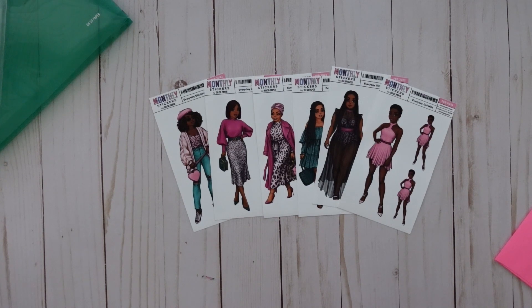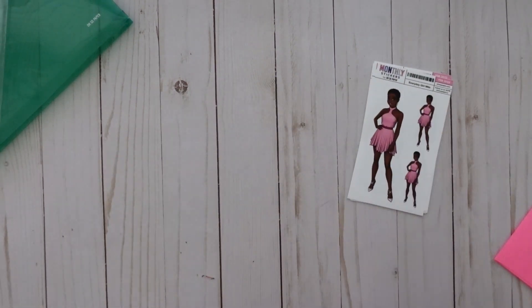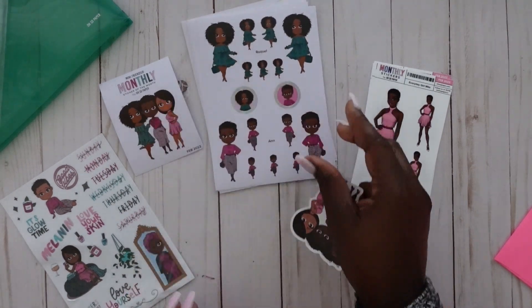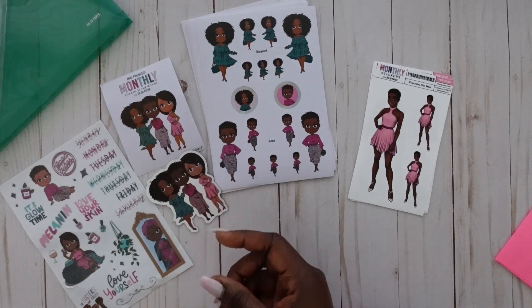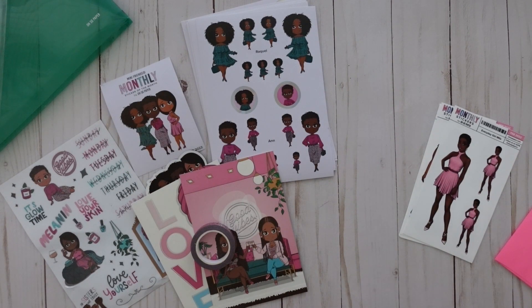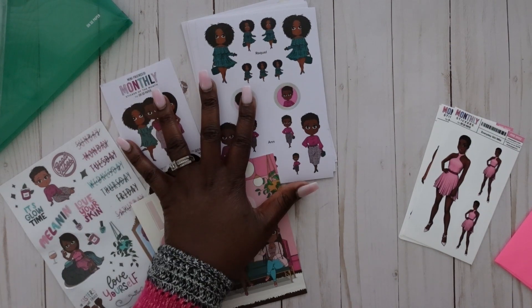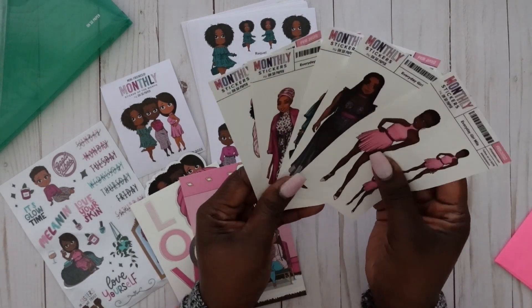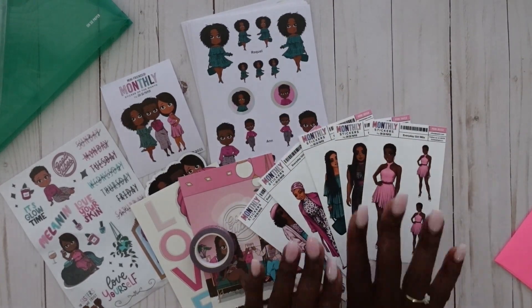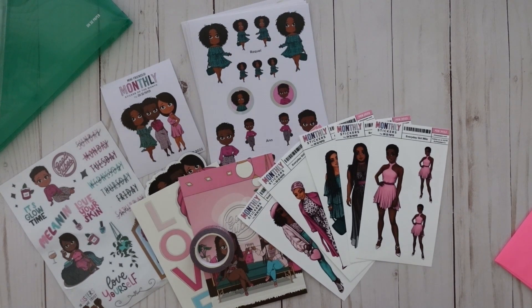You can see why I chose option two of this monthly subscription, and I think I'm going to continue it for the entire year because I have serious FOMO about missing out — these stickers are amazing. To recap: the Many Friends monthly subscription at $27.99 includes the 10-page sticker pack with functional stickers, the sticker of the month, the decal, the magnet, two journaling cards, and washi. Option two adds the Everyday Girl add-on with six Everyday Dolls for the theme of the month — and this month is fire!